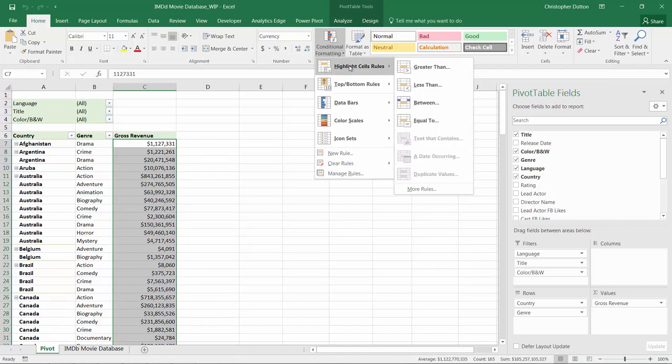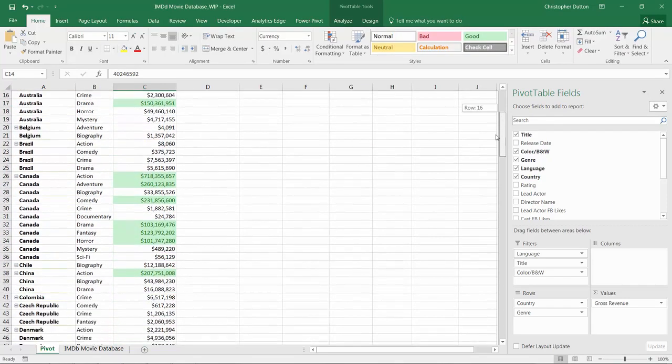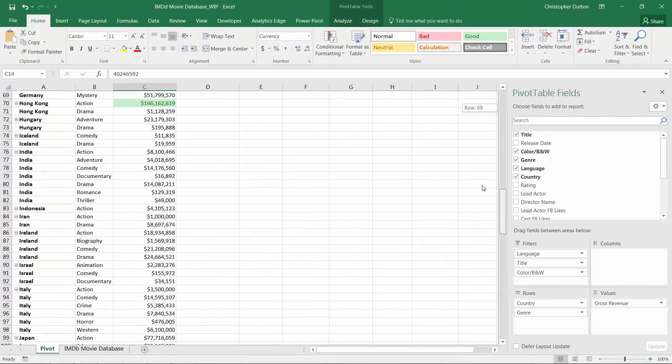Starting with highlight cell rules, this is a great way to highlight based on the cell's value itself. If we were looking at a text field here, you'd see these other options available, like text that contains certain strings or duplicate values. In this case, we're looking at a numerical field, so our options are limited to greater than, less than, between, or equal to. Let's format any values greater than a certain number. We can just type that number right here. I'm going to choose 100 million, and we'll format it with green fill with dark green text. Press OK. Now any value in that range that I've selected that's over 100 million is highlighted in that green shade. So there you go.